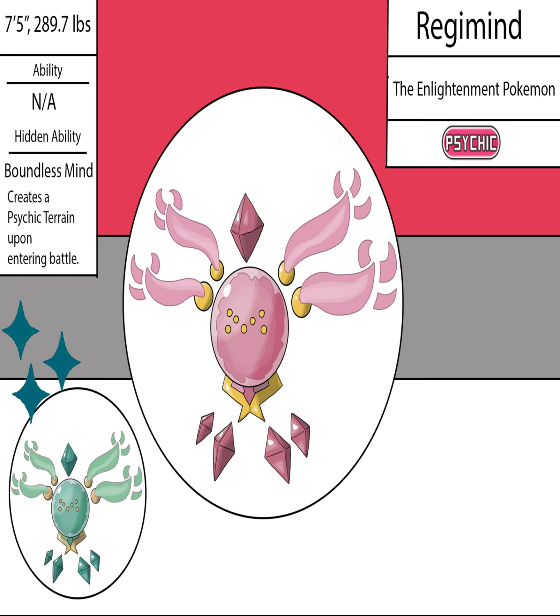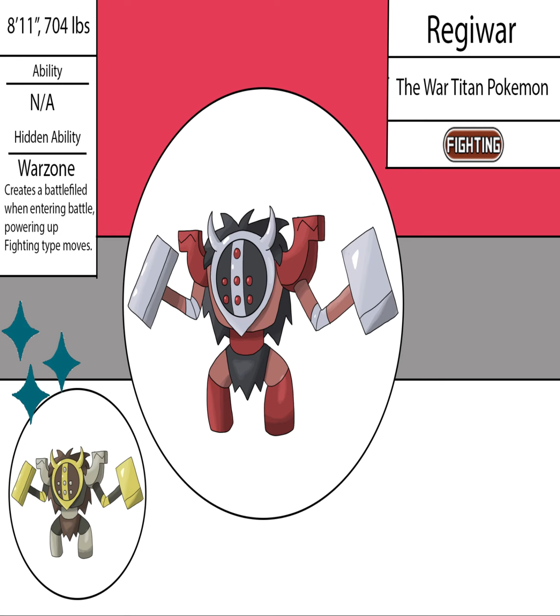Regimind, the Enlightenment Pokemon. Yeah, you're seeing this. I added new Reggies to the lore. This Reggie is based off the Enlightenment period in human history, the spectral arms being based around the Vitruvian Man. This thing was created by Reggie Gigas to explore the secrets of the universe. Of my Reggie trio, this is probably the best executed design.